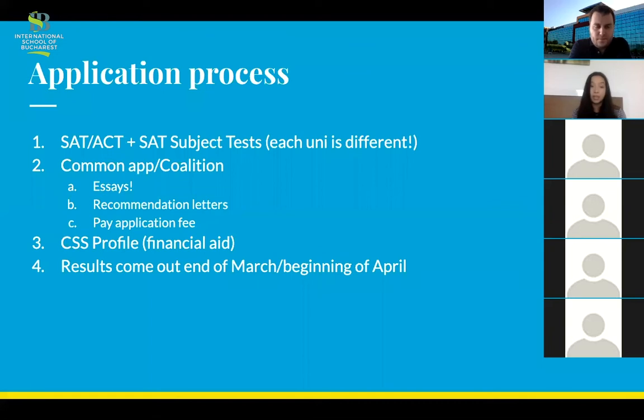The first thing you want to do is take your SAT or ACT. The SAT covers math, writing, and reading comprehension — it's a straightforward test, but don't let that fool you because you're very tight on time, with under half a minute per question. The ACT is the same as the SAT but has an additional science section. If your major is in the sciences or engineering, I'd recommend the ACT. They're the same in terms of difficulty — it just depends on whether you want science or not.